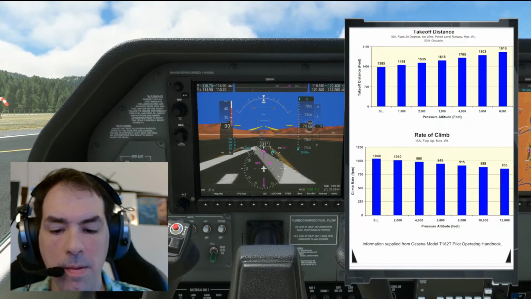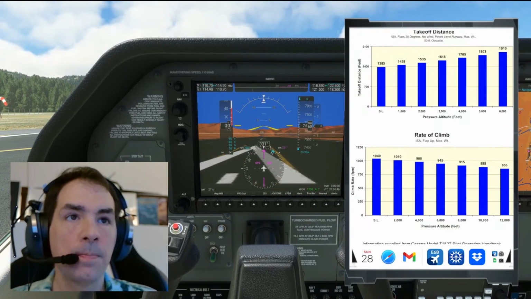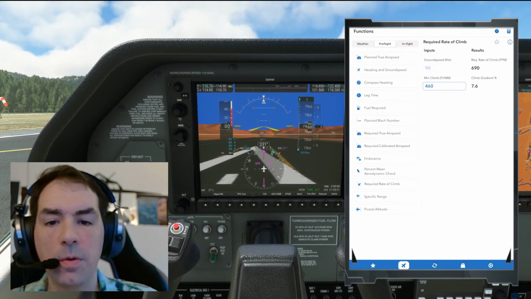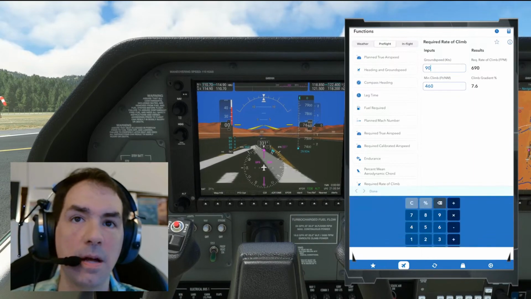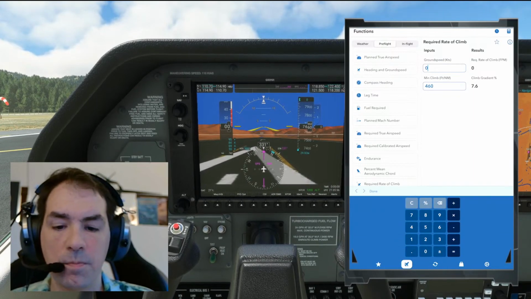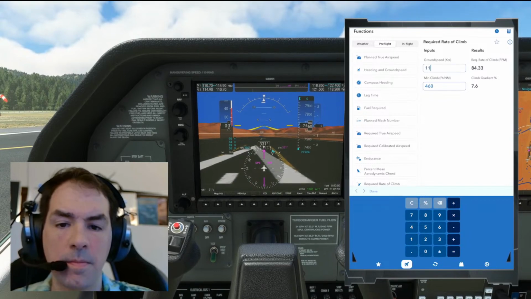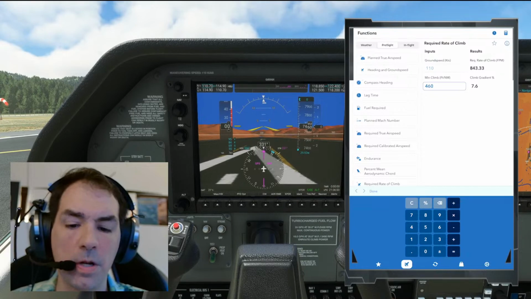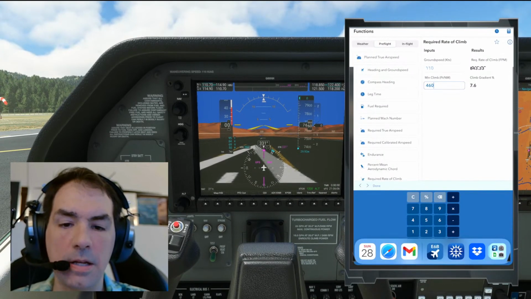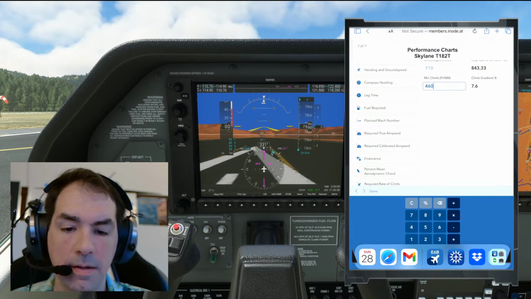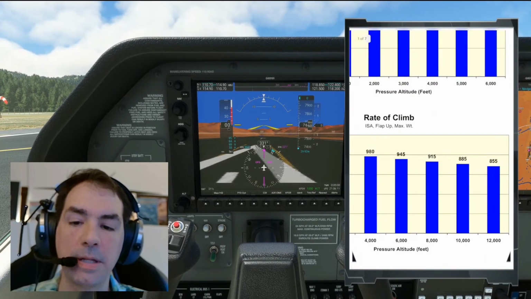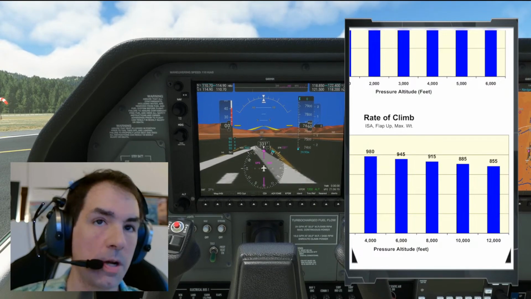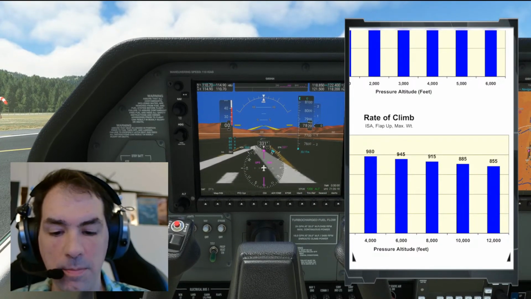So remember now, let's do our math. Let's assume that looks like our VY is 95, so we'll assume a ground speed of, let's say, 110 and a minimum climb of 460, required rate of climb 843.33. Can we handle it? Yes, we absolutely can. So let's see if this turbocharger is really able to do the job that it promises.